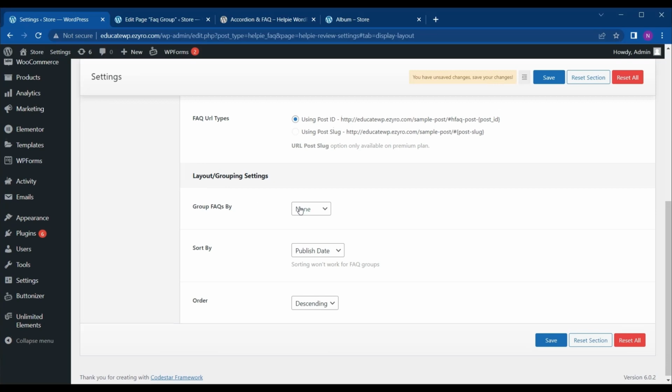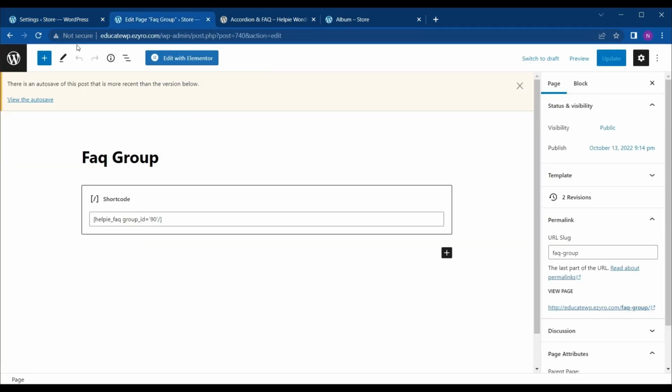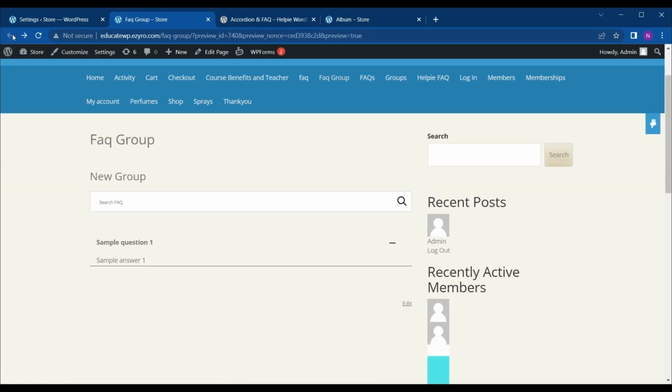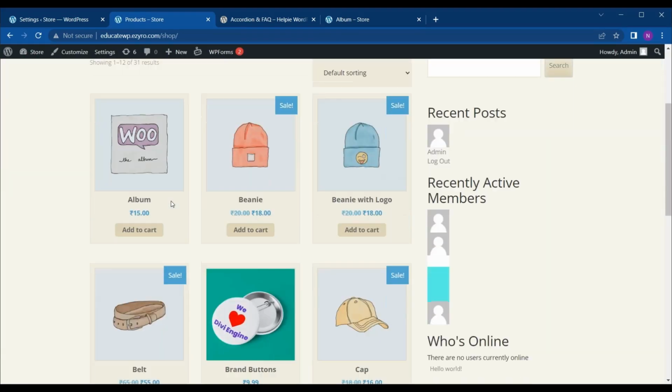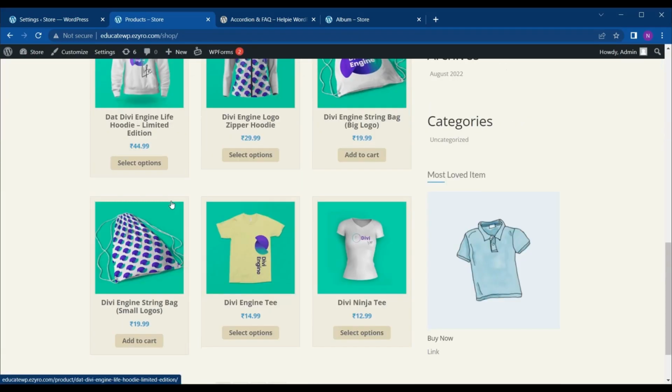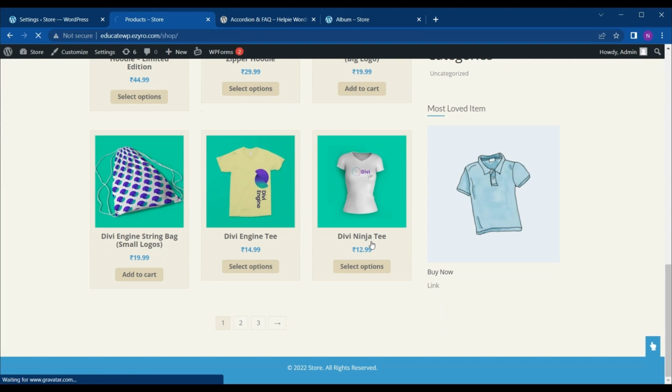So grouping setting, if you want to group FAQs by, you can choose categories, and you can choose the setting for each product page, like we did for this product. This one.